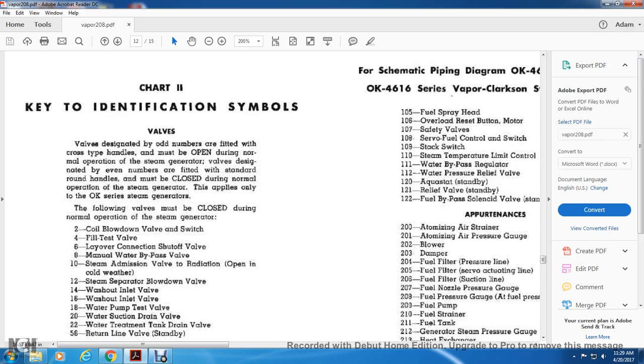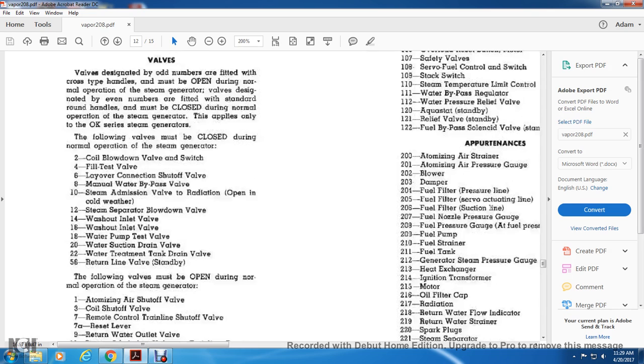Coil blowdown valve, switch, fill test valve, layover connection shutoff valve, manual water bypass valve, steam admission valve with radiation open in cold weather, steam separator blowdown valve, washout inlet valve, water pump test valve, water suction drain valve, water treatment tank drain valve, return line valve, standby.